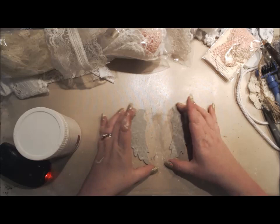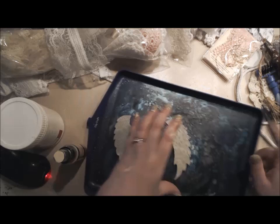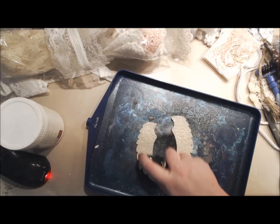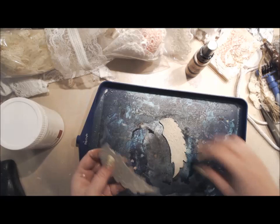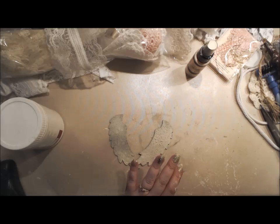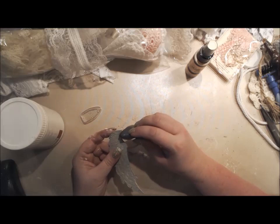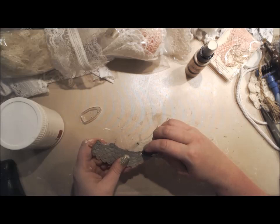All right, now I'm going to take the Clam Bake Beige, and I'm going to spray these, like that. And then I'm going to heat gun these. Okay. So now what I want to do is get a darker ink, and I'm going to use Teak Wall. Yeah, it's called Teak Wall. And I'm just going to go around the edges of the wings like this. Just like that.